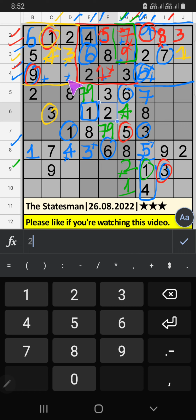First grade, 2 numbers are remaining, 7 and 8. Column D, we already have 8. So 8 can't come in the cell, 8 is confirmed here. Then 7 is here. 4th row, 2 numbers are remaining, 4 and 5. It will come in one of the two cells. We will confirm later.